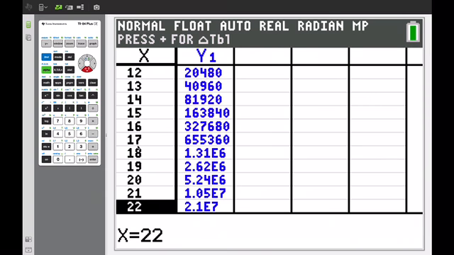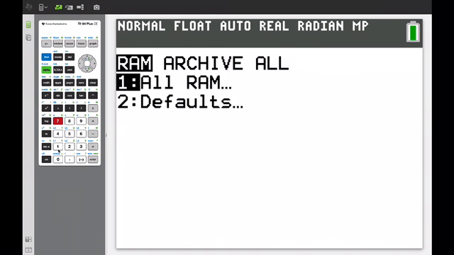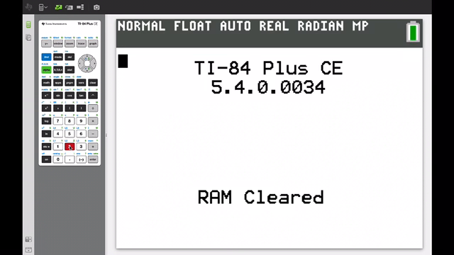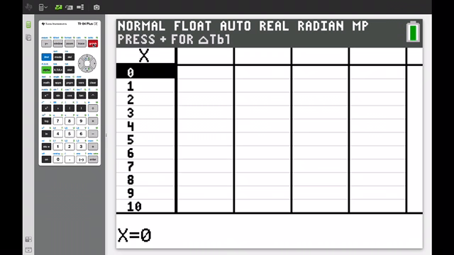To get ready for my next problem, after you've copied your calculator, I'm going to go and clear everything. So there's a couple ways to do it. Probably for now, the best way is to just reset your calculator again. That's probably the best way to make it so you don't mess anything up right now. So you're going to do second plus 7, 1, 2. Then if you were to do second and then table, there's nothing in there.